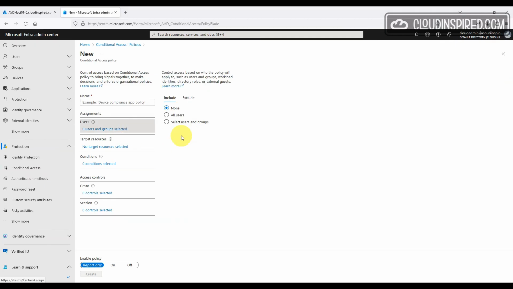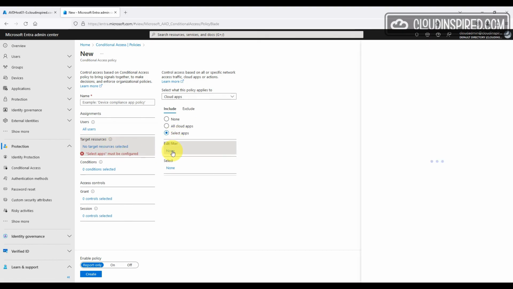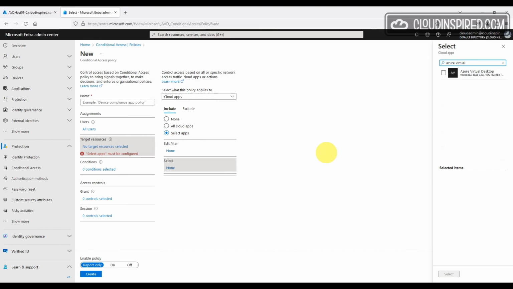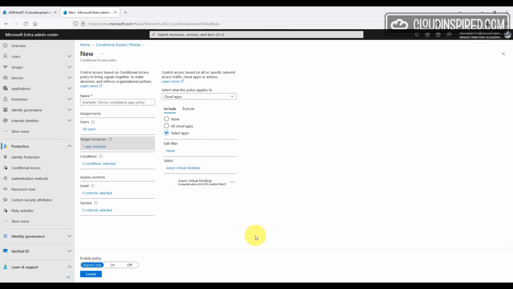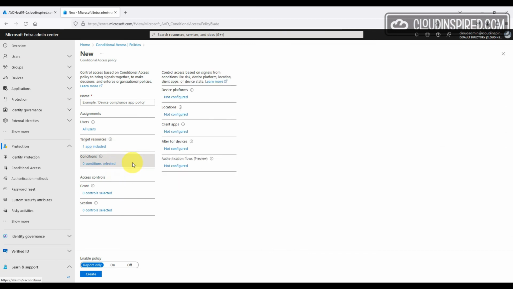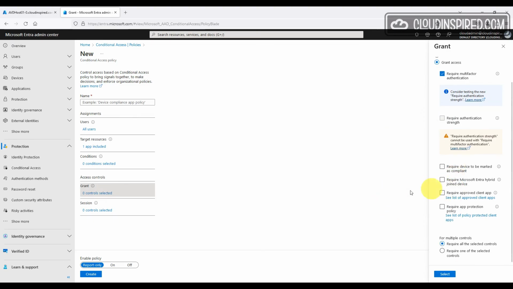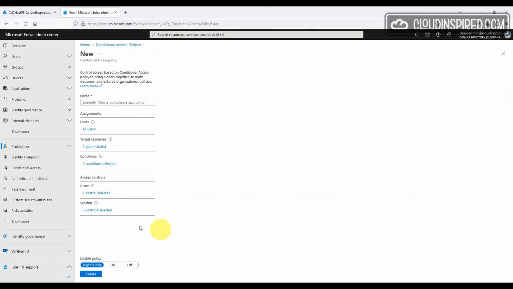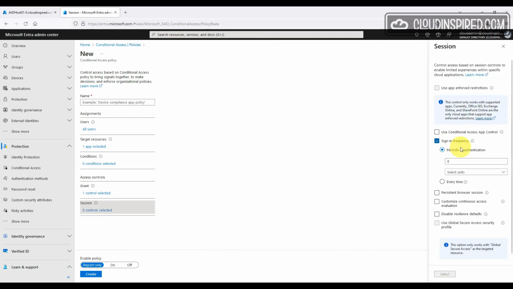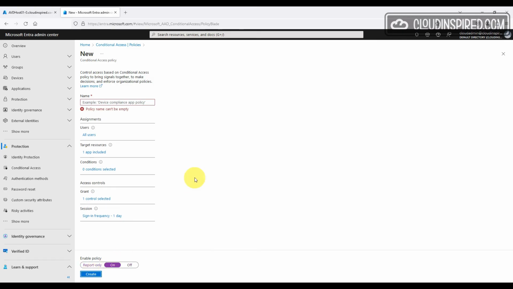We can target conditional access policies to the AVD app, which is very useful to apply to locations or specific client apps. So we can target the AVD app, and then we can apply various conditions around this app just using normal conditional access policies. I can see we have a standard policy for MFA, and we can require the device to be marked as compliant and also apply session controls like sign-in frequency, etc.